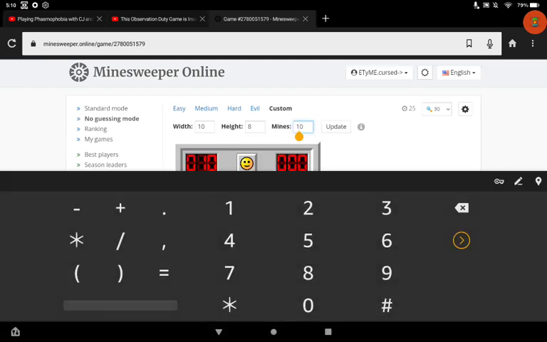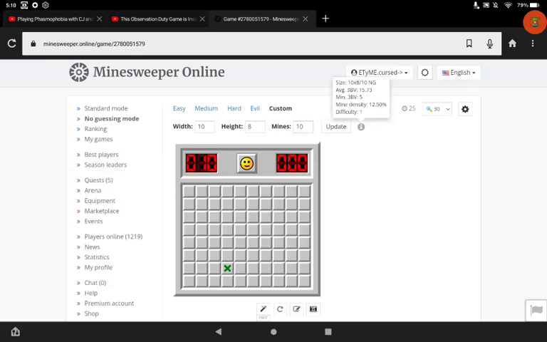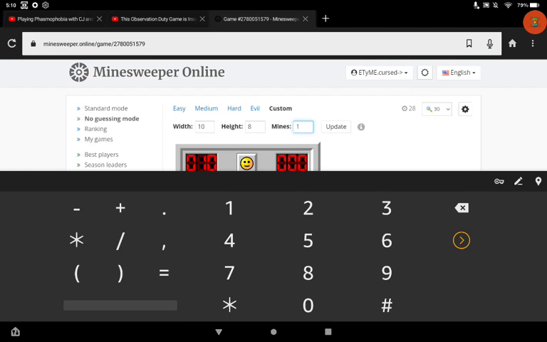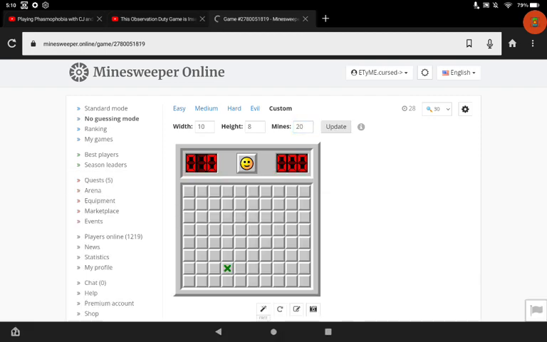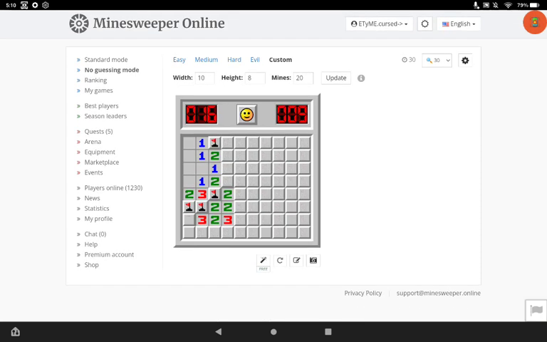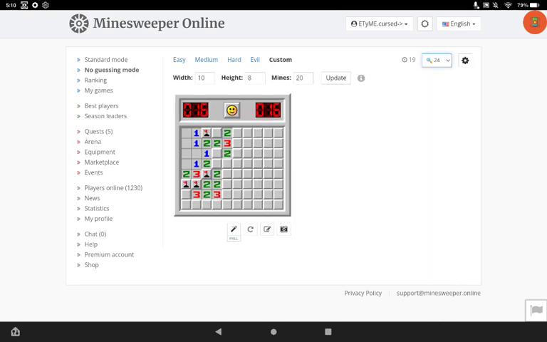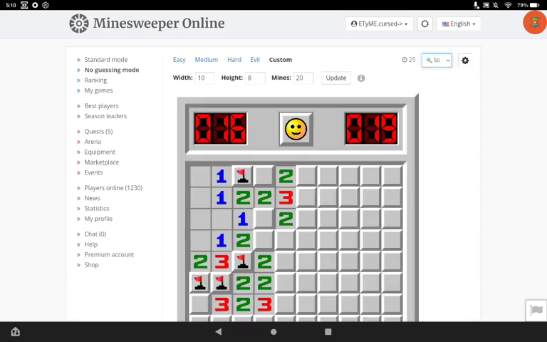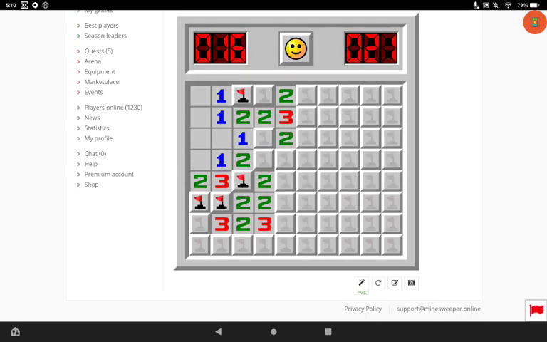Why not? Maybe. So mine density is 12, not high enough. It needs to be mean. Okay, 25% density. Is this doable? Well, obviously, it's a no guess. So obviously it's doable. So your first objective, I would recommend just going through these tiny no guess boards. Gotta zoom way in, not out, because I don't like misclicking.